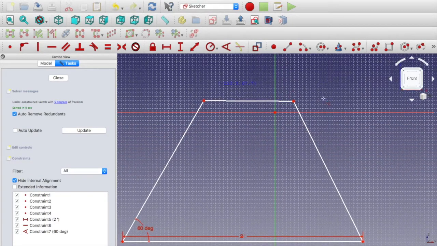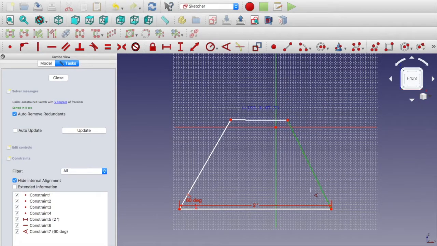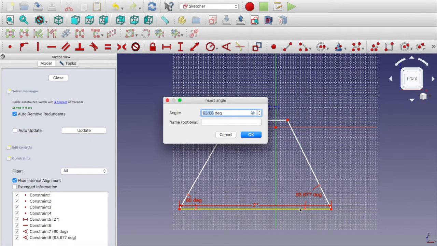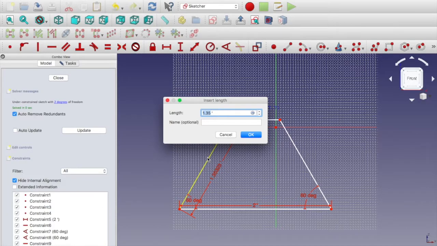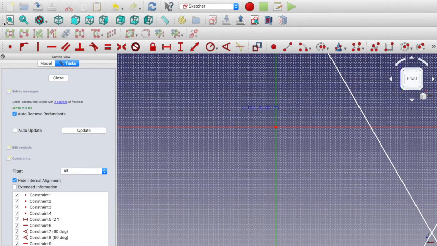So as I put these constraints in, I start to get something that's a little bit closer to what I want. Let's have this side also be a symmetrical 60-degree angle. I want this top one to be horizontal as well. So now I just have to set what I want that actual height to be. You could either use diagonal to get the entire diagonal length, or you might know the height of your actual bridge. Let's say on these, for my design, I knew that these were like 6 inches. Let's see how that worked out.